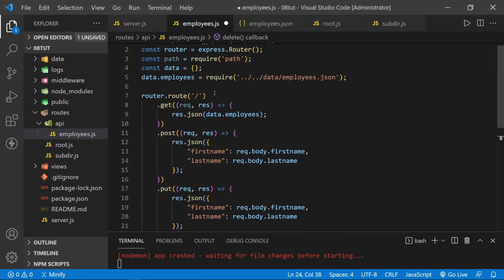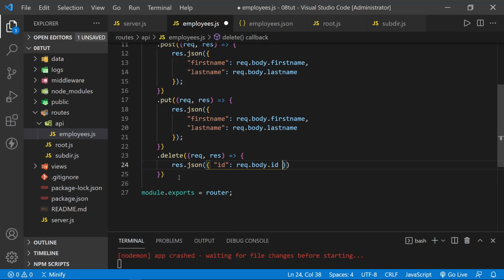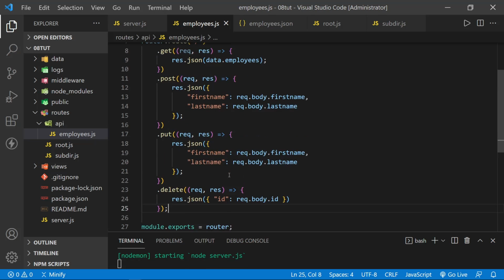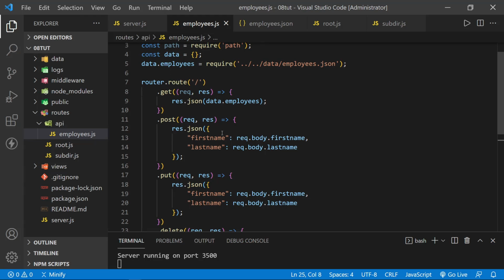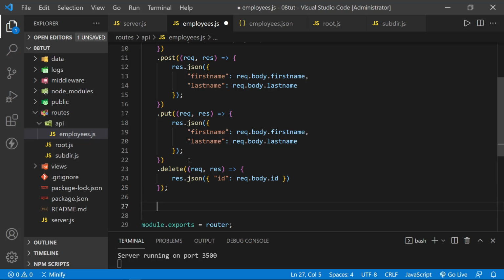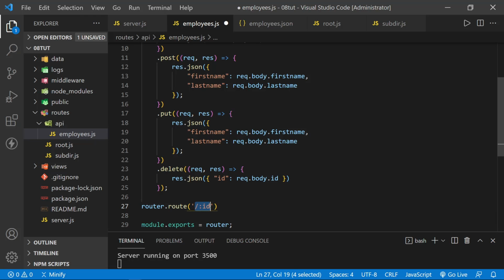coming into the same route on our router. They're just different request methods. And of course, this being the last one, we'll go ahead and stop right there. And I'm going to save this, but we're going to add one more route. We have the route coming in with just the slash, just the root, but then also we could have router.route and then a slash, but we could have a parameter directly in the URL. And that's what we're showing here is a parameter.